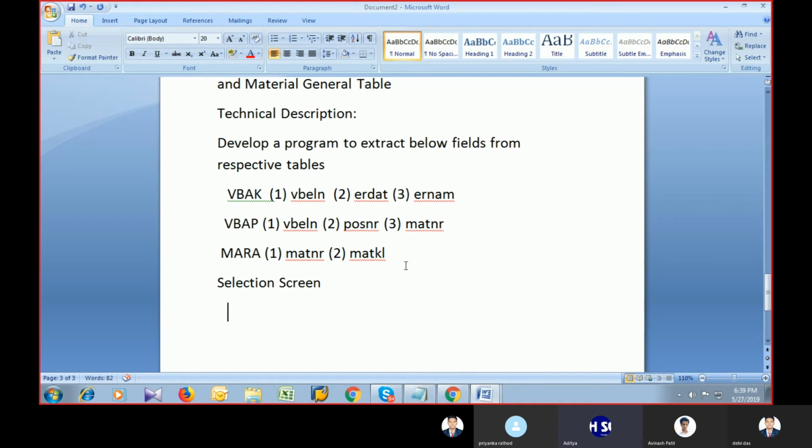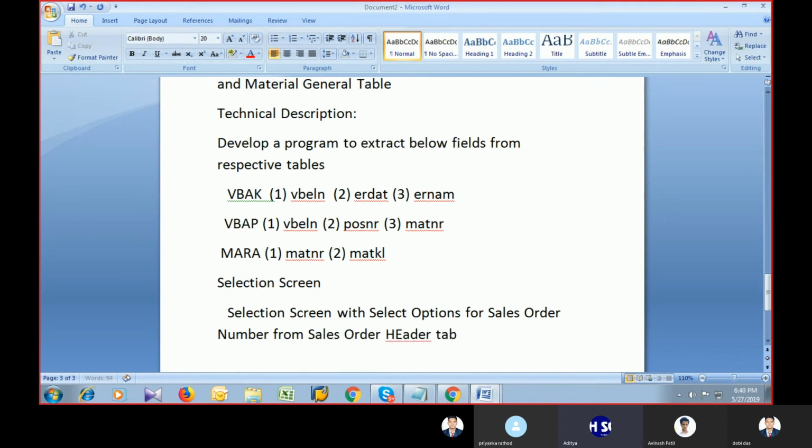In the functional specification, it will be like this: selection screen with select options for sales order number, sales order header table.